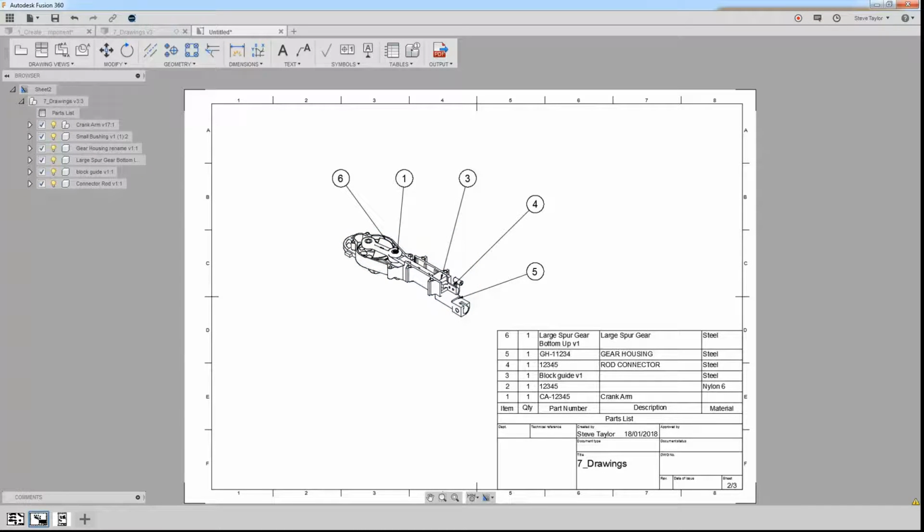I tend to just use Fusion now for little projects at home and for mocking things up, especially if I'm looking at putting together something really quickly that I'm not sure if I want to make or not. It's just so quick to get things going and just to be able to explore an idea. And with drawings, you've got the ability to just generate those views, add some key dimensions, make sure you're able to print something out to keep track of what you're working on and go from there. I'm likely never going to make another one after this, so I'm not having to stick exactly to ISO or ANSI standards. Really doesn't matter for me.